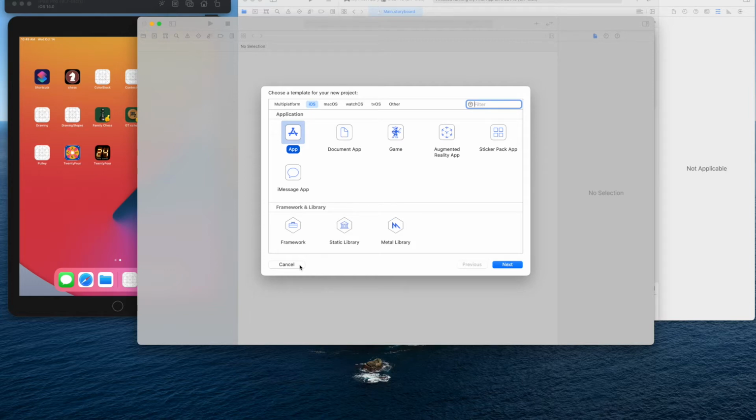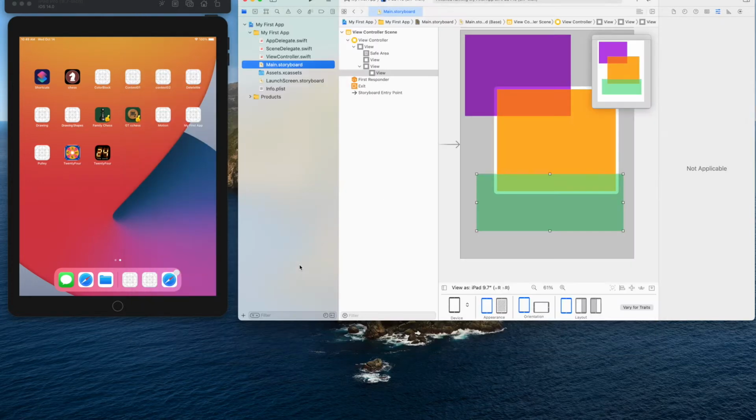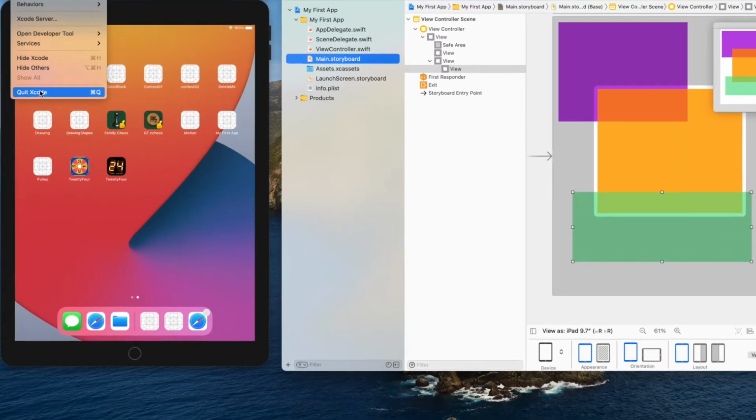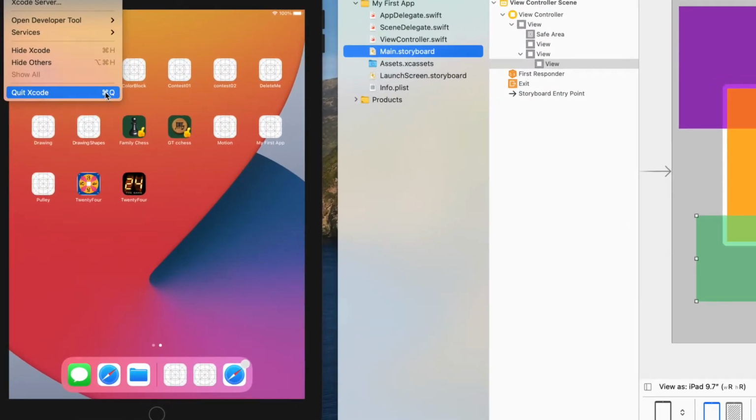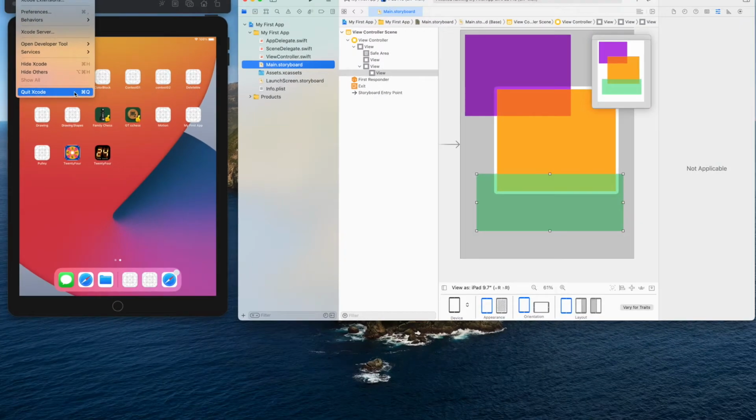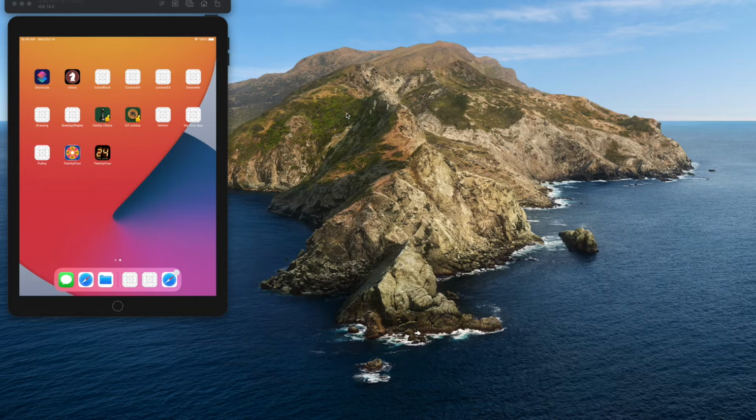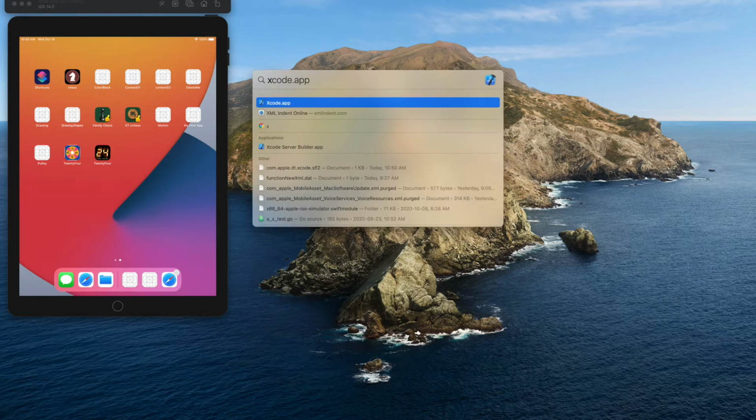I'll show you the second way to create a new project. Say we quit Xcode, Xcode, Quit Xcode, or Command Q. Now if we launch Xcode again, Command Space to bring up Spotlight search, type Xcode, enter.